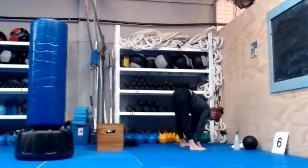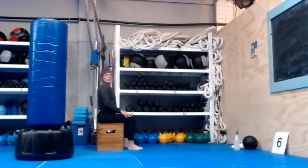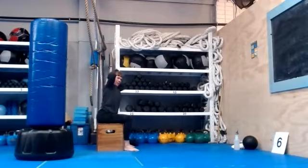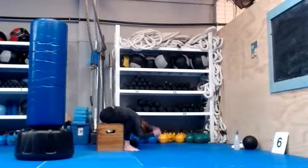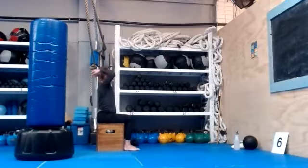Sit on the box, please. Sit on it. Arms up, palms on your shoulder blades. Fold forward all the way. Come back up, keep palms on your shoulder blades. Twist with your left elbow, touch your right knee.